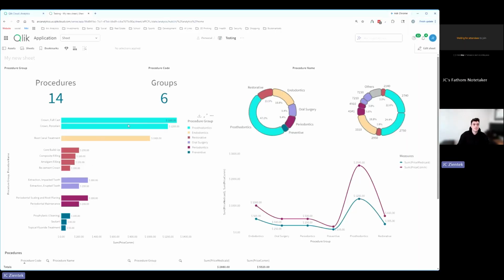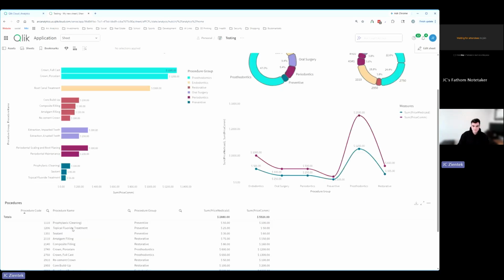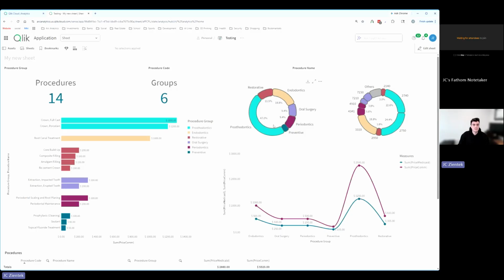So this to me is answering the question here on the bar chart. I can clearly see all this. I can see it here in a donut percentage-wise, what percentage it makes up. If I had a transaction log, right now we're just counting it by the outline of what groups cost. If I wanted to see how many I'm actually doing, I would be counting the number of appointments in here to be able to see the distribution, how many appointments I'm looking at, and so on.